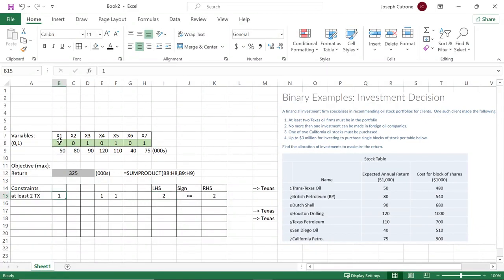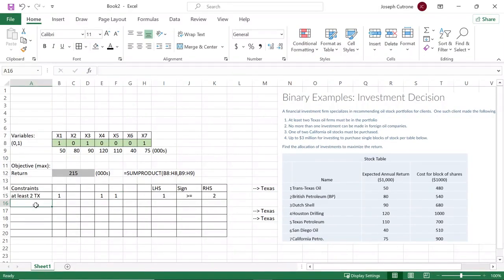1 times 1, so X1 is on, Trans Texas is on, X4 is off, so that's 0. It's contributing 0 to the sum, and then one of these is on again. So I put a 1 in here to almost count it. We've seen this before when you want to count what the variable is, but then it becomes a 1. And if I just happen to have some combination where, let's say the Texas ones are off, so X1, X4, and X5 are off, this will be 1 plus 0 plus 0. That's what's happening here when I'm adding up these numbers, and I get that the left-hand side is a 1, and this combination would not be in my feasible region. It would fail the constraint, and this would never be returned as a solution by Solver.